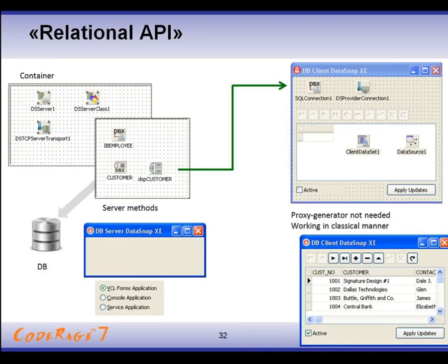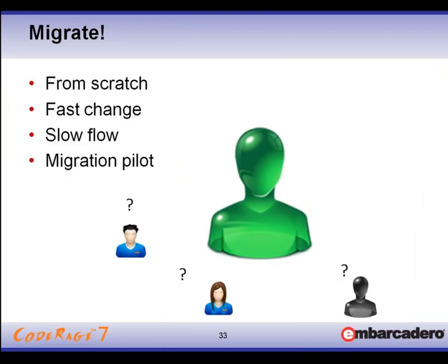Relational means you work with tables or record set based components, with the full set of apply updates and reconcile error classical methods. The best variant is to start from scratch and use either procedural or relational way of working with the database. Of course, you can mix these approaches. Whether you plan first jump or creep, it's wise to take some pilot and find your way.